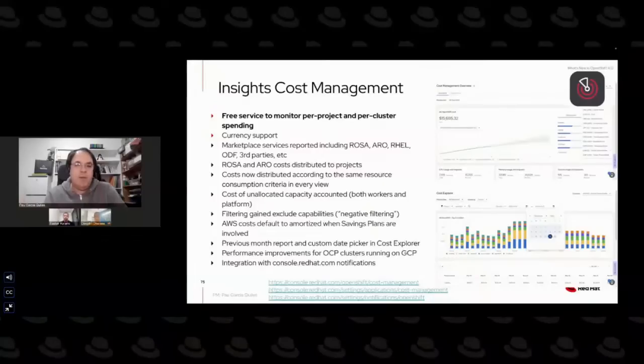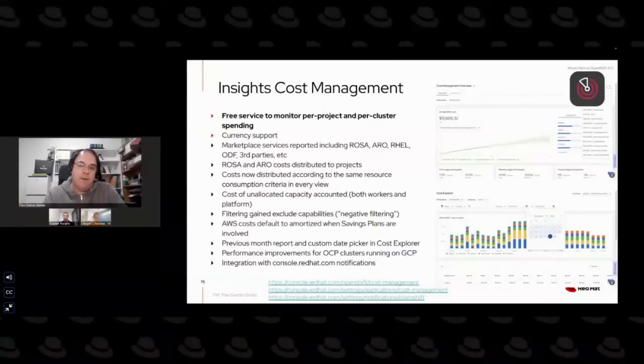You can see consolidated views for all of that, and the use case we're targeting is to give you the fully loaded cost for your application, project, whatever, including not just the cost of the workload itself, but also the cost of third-party services, or the cost of ROSA, the cost of networking, storage, all of that. We are even including now the cost of the unallocated capacity, because someone has to pay for that, or the cost of the control plane. That's a real cost for you.